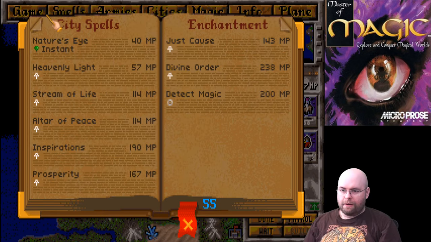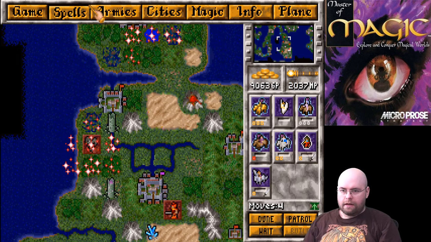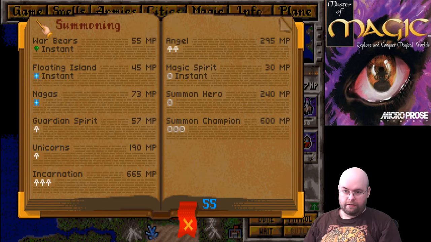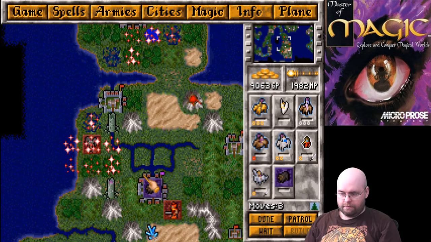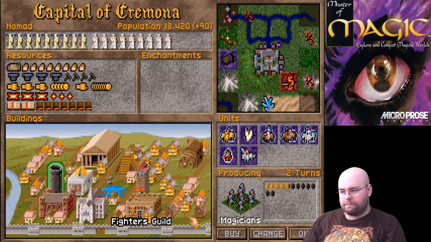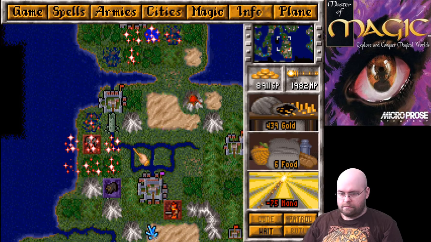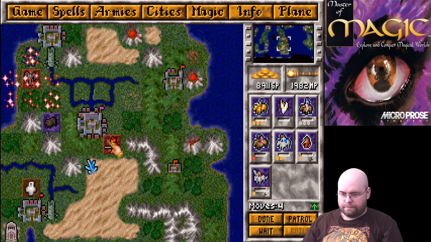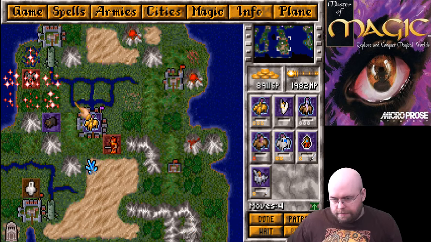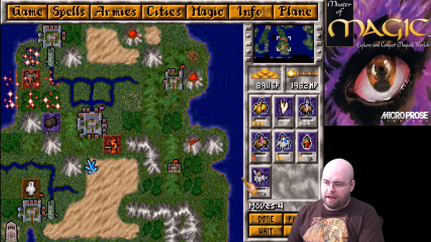Oh yeah, that's what I want to do. I want to move my summoning circle here and summon something. Sure, war bears are fine. Just plug the hole. To be safe, I should just not move out of there.